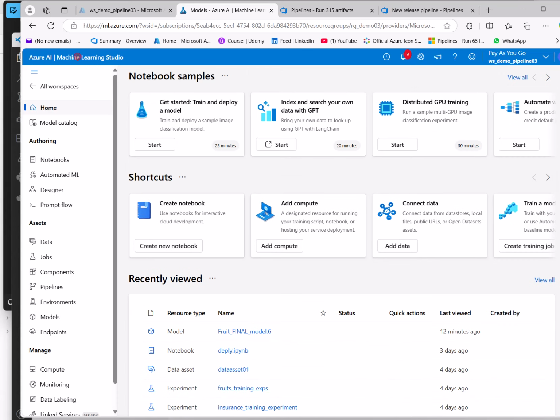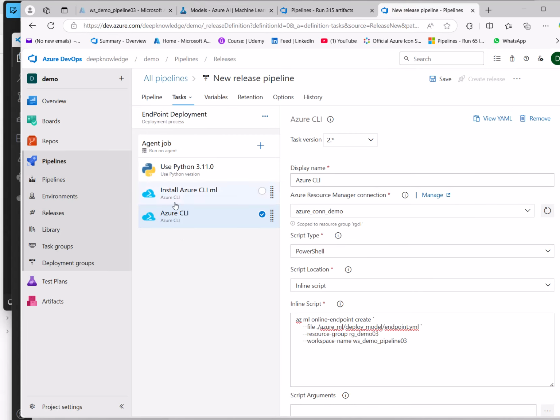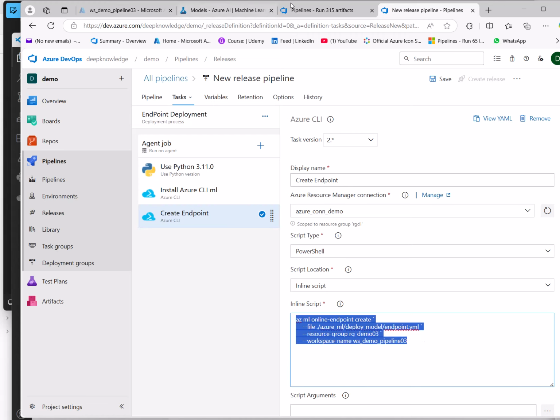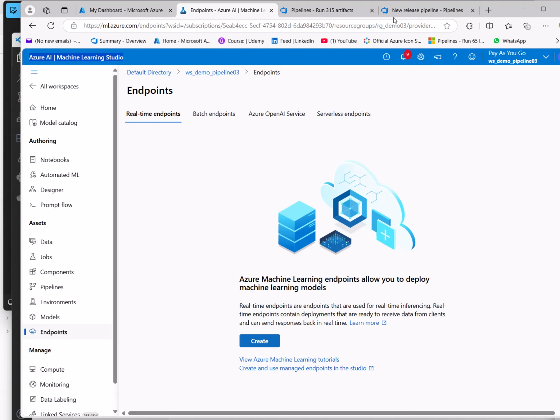workspace. Let me just go. Okay. I mean, this was already explained in the last couple of videos, so it's not needed to repeat. Now I just need to change this name. I will just call this create endpoint. Now I will try to create the endpoint. So where's the endpoint here? Okay, here's the endpoint. I will try to create the endpoint here with this command.